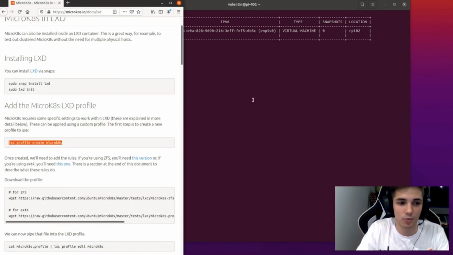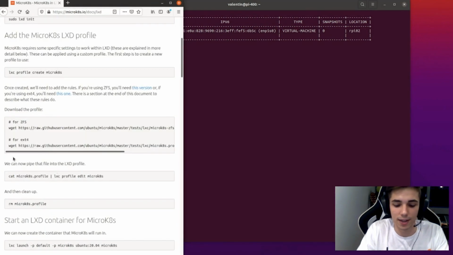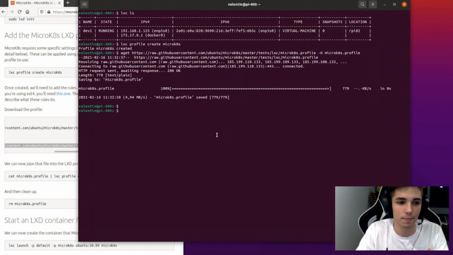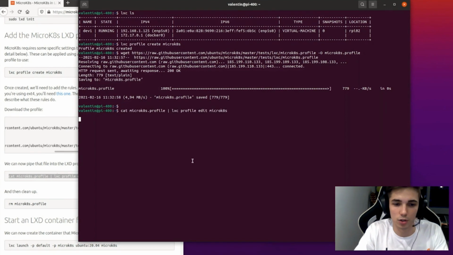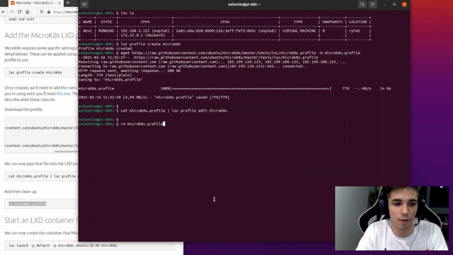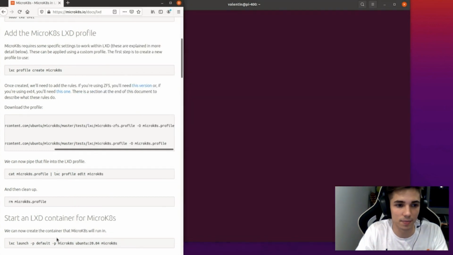So in this case, we're going to need a profile for telling LXD to give special permissions to MicroK8s, or to the MicroK8s container in this case. And we're just going to download the one that you can find in the tutorial. Using ext4 is going to work well with our Ceph installation. But if you used the local storage one, you might use the ZFS.